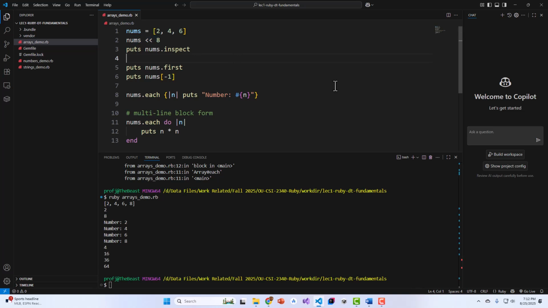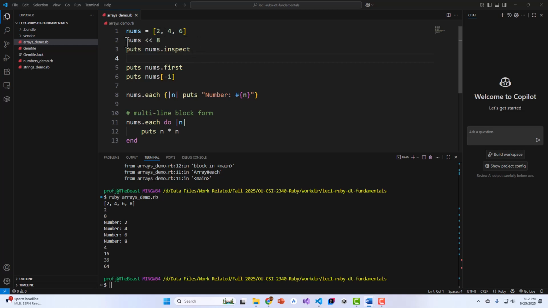Well, this is what happened with these less than symbols right here. That is not doing what you think it's doing if you're coming from C++, because in C++ we use this symbol and it's called the stream insertion operator, and it helps you use things like cout to print stuff to the console. Just like we're using puts, C++ actually uses that to help it print, right? But here, this is different in Ruby. The two less than signs is called the shovel operator. And that's Ruby's idiomatic way to append things. It's equivalent to calling dot push, but it looks more concise.